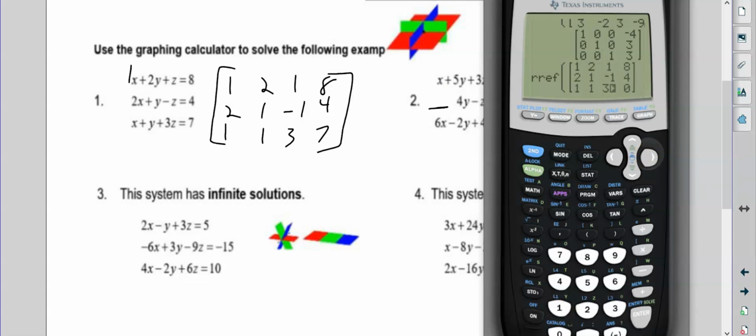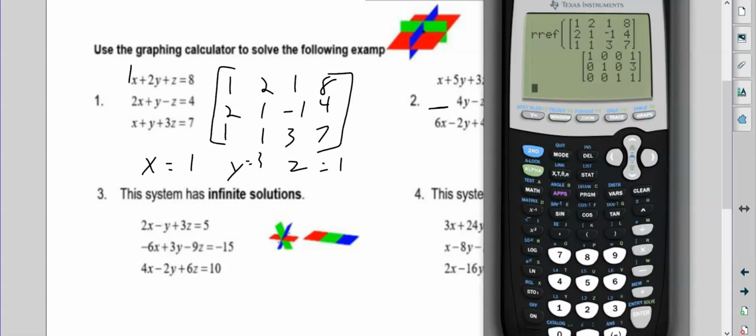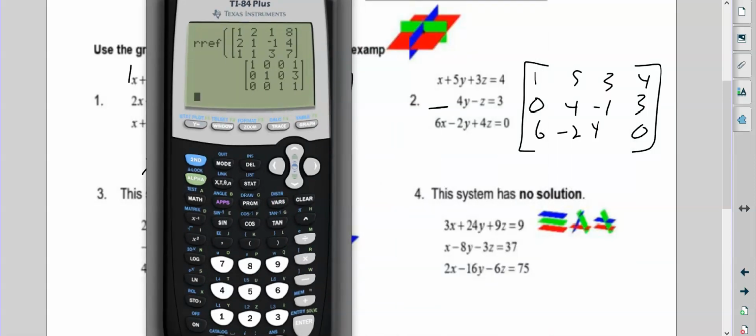Now at this point, we again want to double check all the numbers and make sure they're right. When we hit enter, and there's our answer, 1, 3, 1. So we have two ways to write that. We can say x is 1, y is 3, z is 1, but we can also put 1, comma, 3, comma 1 in parentheses. That's a spot, that's a location, a point in three-dimensional space. It has height, width, and depth.